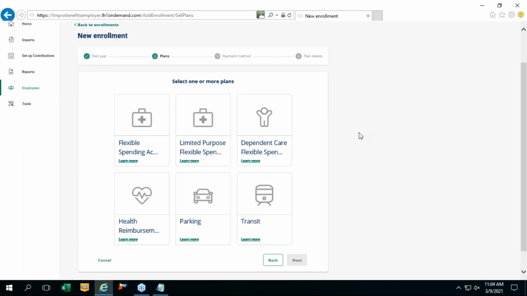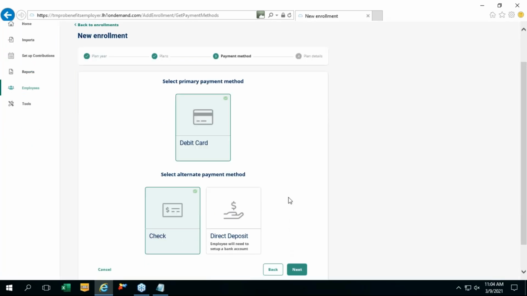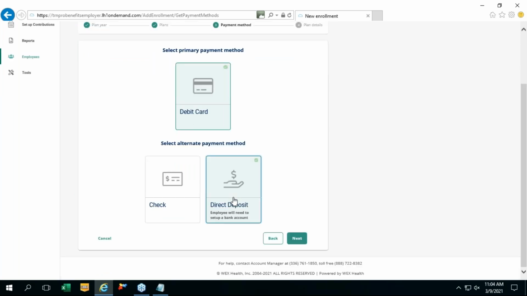Here, you can select one or more plans to enroll your employee. If your plan offers a debit card, that will be the primary payment method. Choose an alternate payment method below. Please note, if you select direct deposit, your employee will need to set up their bank account after enrollment.